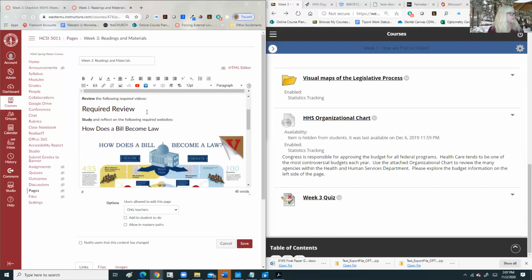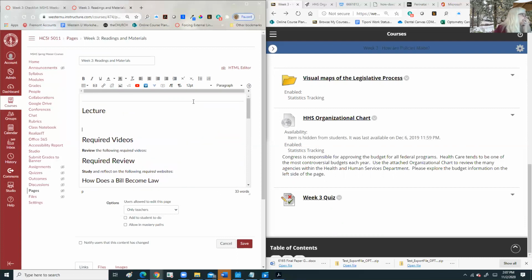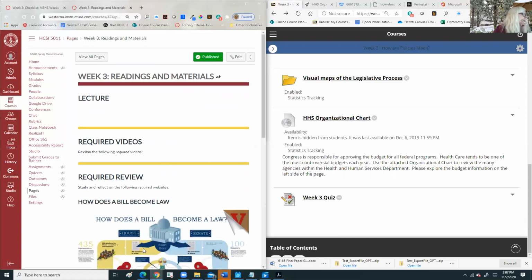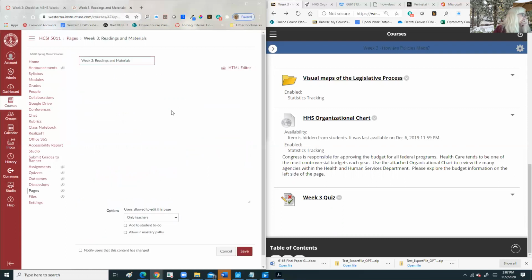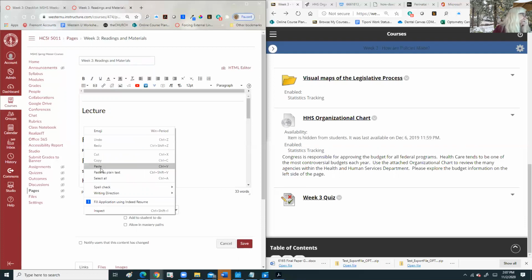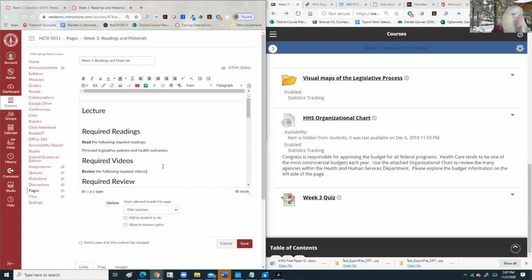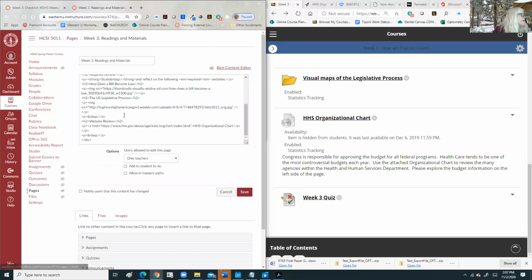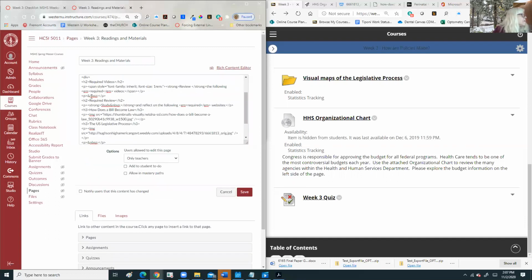Control Z. Oh, we didn't get the video in there, so let's try that again. So we'll paste the readings in, then we'll hit enter, and we will go ahead and go to required videos, and we're going to paste the iframe right there.